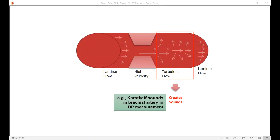Now, another issue with this, which we will discuss later, when you have narrowing like this, okay, there are more chances of formation of thrombus over here, because in your blood you have clotting factors that can form a clot whenever there is an injury to blood vessel. But if there is narrowing of blood vessel, when you have turbulent blood flow, this can also make the person prone to develop thrombosis over there, to form an abnormal clot inside the blood vessel. And we'll talk about thrombosis as well next week. A lot of things to talk about next week. All right, very interesting topic actually.